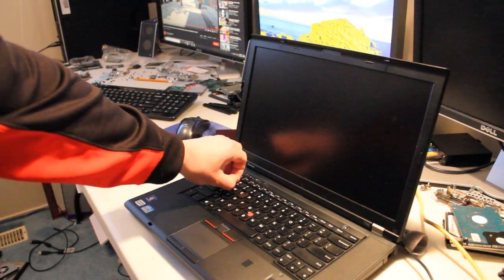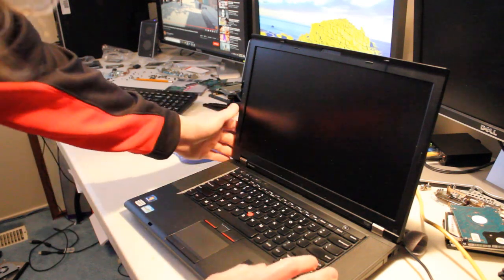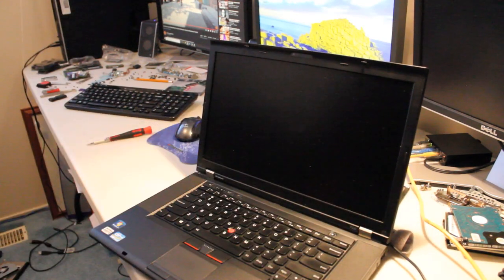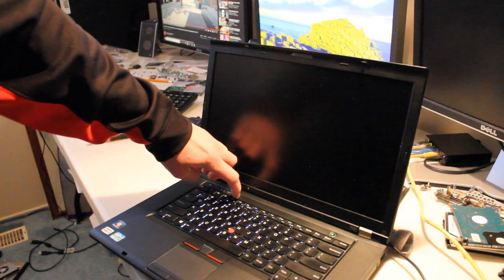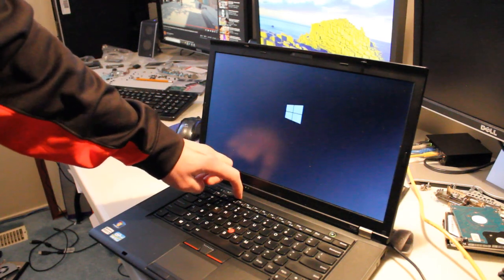Just in case, I don't know what kind of computer setup you're running, or if you're not too sure, a good troubleshooting method is to boot into BIOS before.